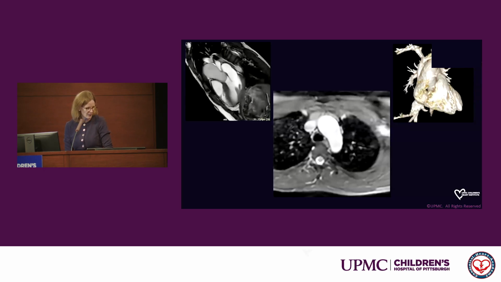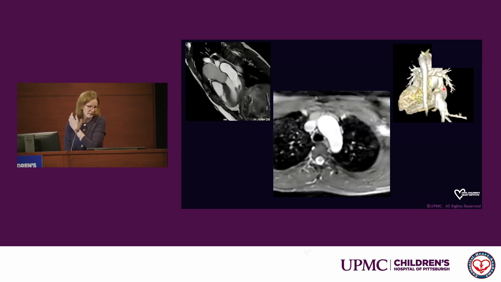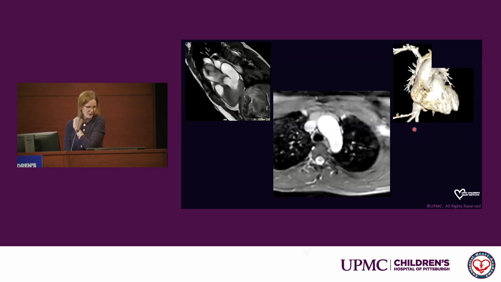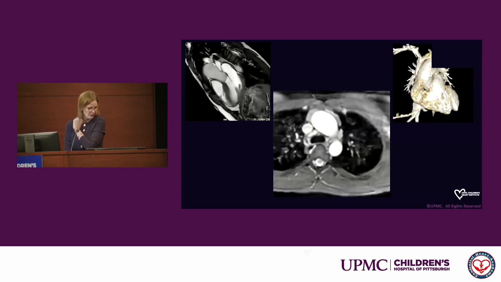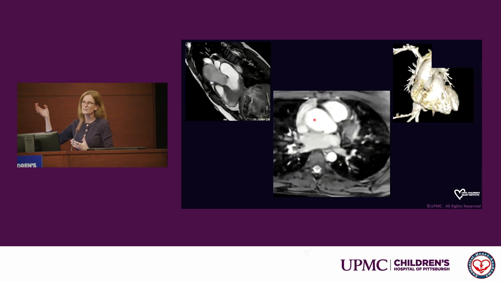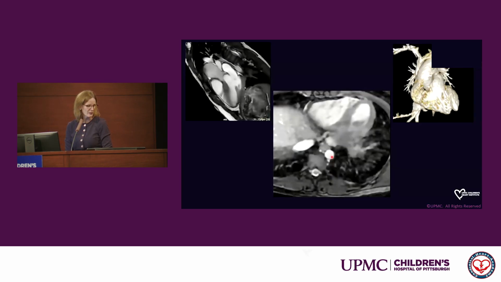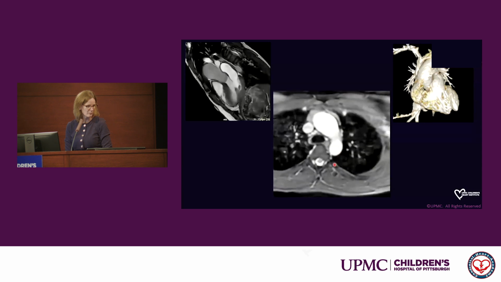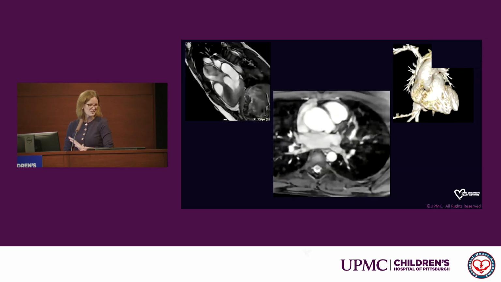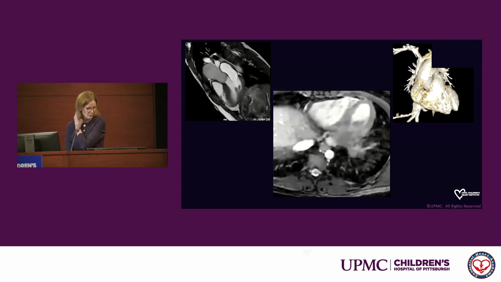And then we have an angiogram, or a 3D reformat, of this child. This child actually did not get contrast. This is a non-contrast angiogram, which demonstrates the severely dilated ascending aorta. And actually the dilation carries up almost into the proximal transverse arch as well. And the normal distal arch, no coarctation, and normal descending thoracic aorta. So this child has not yet made it to intervention, but I imagine intervention will be happening soon.